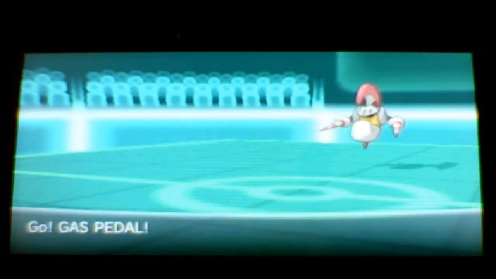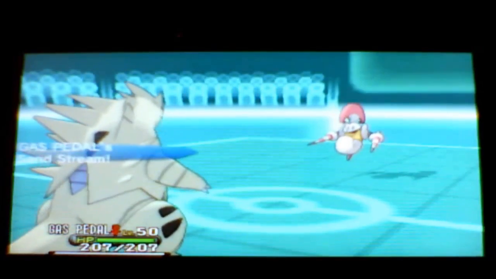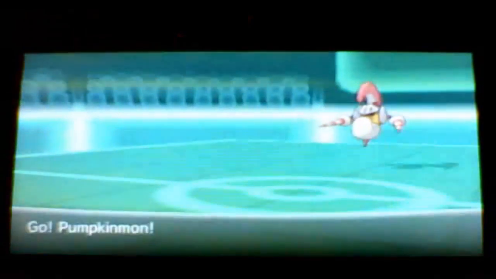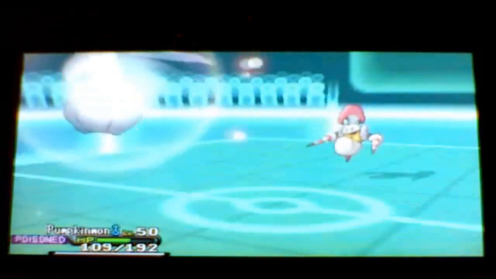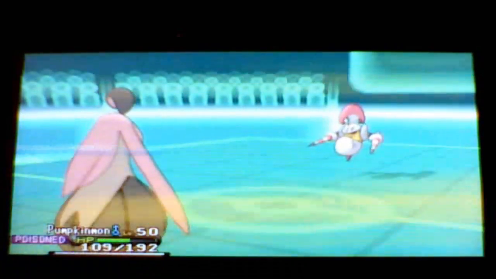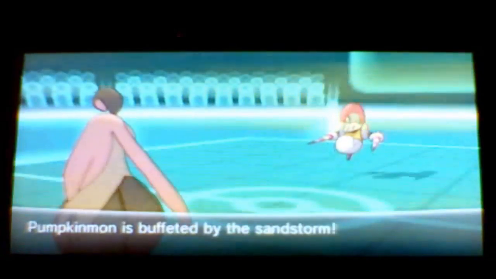And obviously now I get the Sandstorm up, but I have to switch out now, because why would I leave in my T-Tar against an Escavalier? I know that thing gets Mega Horn. It might get Iron Head too. It might get Brick Break, but I'm weak to two of its STABs, so I'm gonna get out. Go back onto Pumpkinmon, because I know I could take a Mega Horn. And if he goes for Iron Head, I'll take it even better. If he goes for the Mega Horn, it does a decent amount.